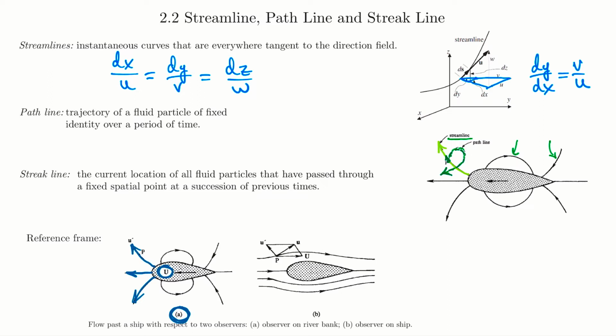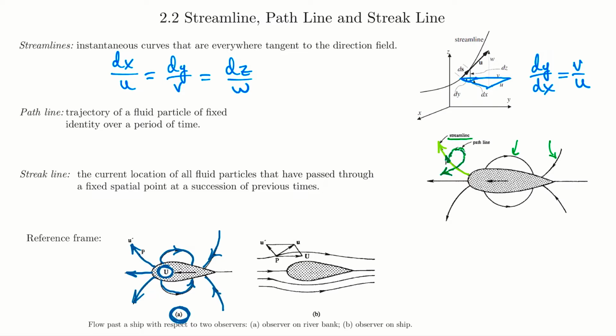And we have the P that we showed before. At the sides, these particles will be pushed and come back to here. We can just imagine this in your head as this thing moves. And at the back, particles that were pushed out of the way need to come back in to fill the space behind where the ship was just moving. Of course, we're stationary on the riverbank, so as this moves through, those all change with time because the ship itself is moving past us. If we took one snapshot and the next, the ship would be a little further along, so all those streamlines would have changed.